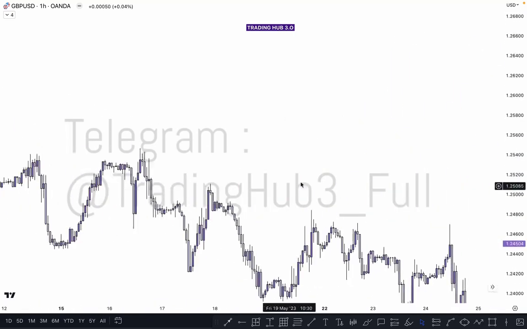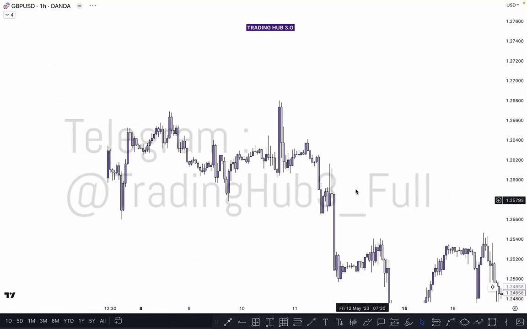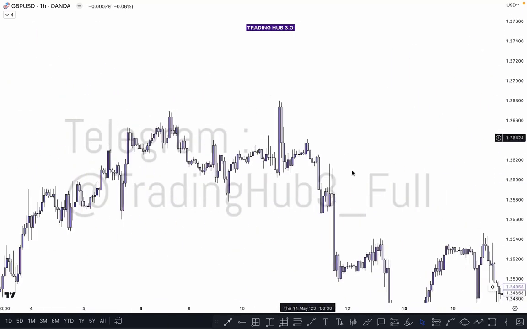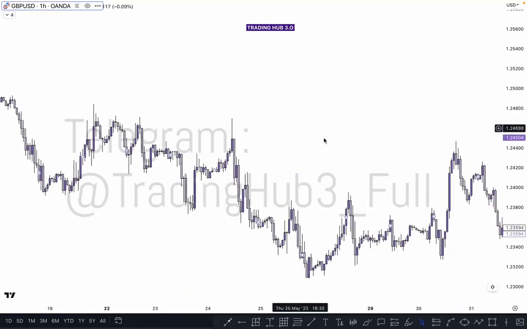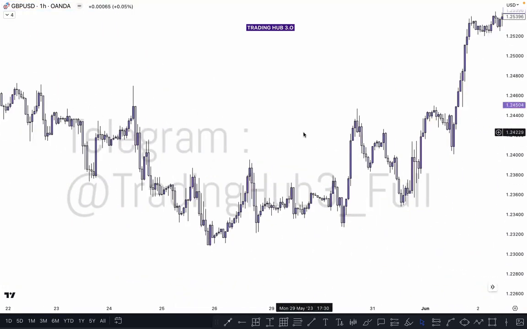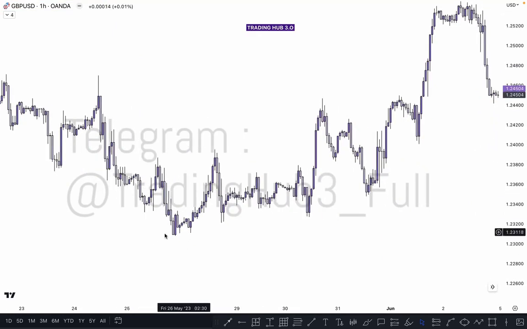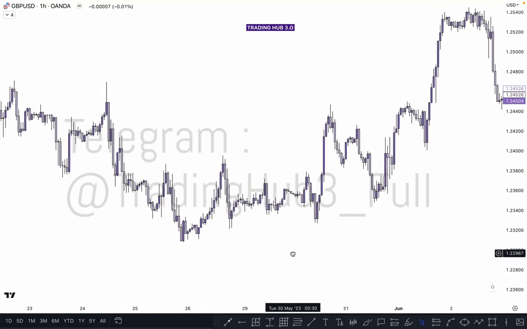As we have done here, when market momentum was bearish, we started from the top of the move. Now the market momentum has shifted from bearish to bullish, so you have to start from the bottom of the structure. Before marking the present structure, you have to mark the bottom of the structure, the previous swing structure. At this price, look at this one. This was our previous swing lower low, and this was our lower high at this point.